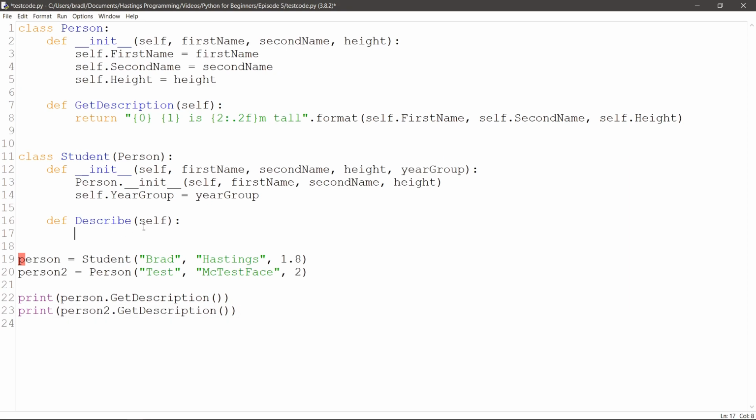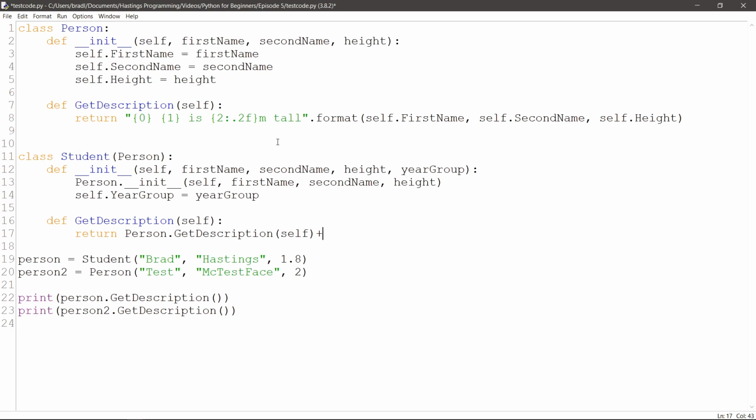And now what I'm going to do is say get description here. And we're overwriting this. So we're actually going to return person dot get description, passing in self, plus some more information.